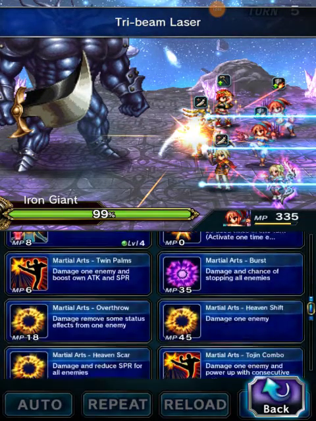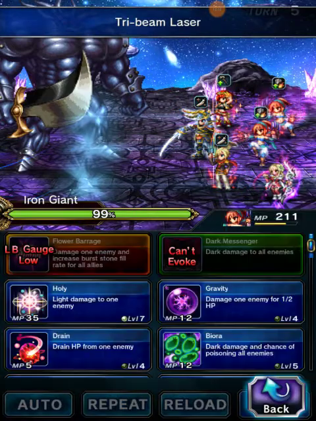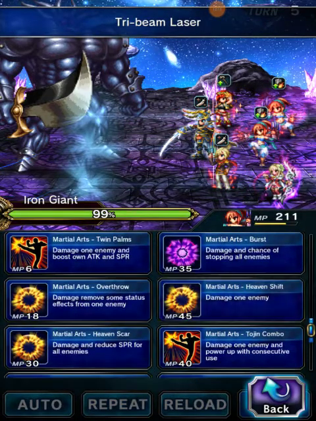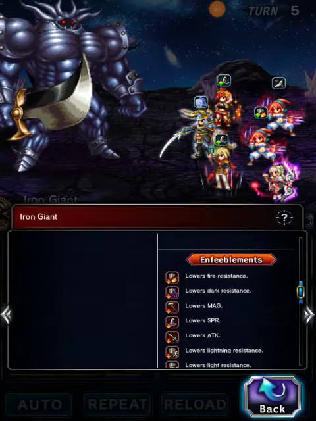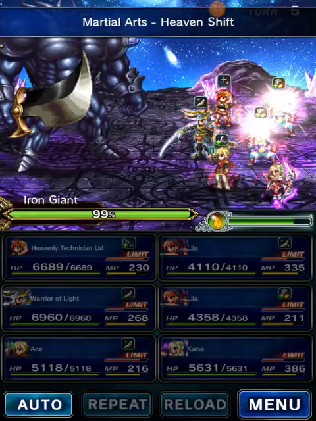I think I'm ready to do. I still have the fire element, so I do Heaven Shift because I'm dual wielding, so I don't need to do Heaven Shift one time. That saves MP. Alright, so spirit is still broken, light is broken, I mean peril.